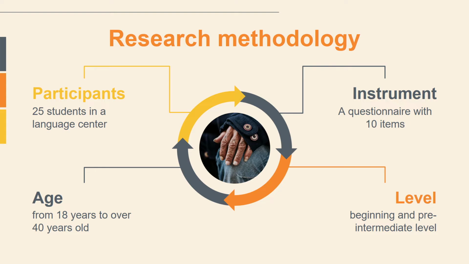And I forgot to say something about the level of the participants that I chose. So I chose the beginning and pre-intermediate level because I strongly believe that with beginning learners, they have no idea or no background knowledge of the English language. So maybe it's the first time they access the learning environment, so we will receive more reliable data, which are not interfered with by different internal and external factors, such as intrinsic or extrinsic factors from teachers, from friends. So that is the reason why I chose the beginning and pre-intermediate level.